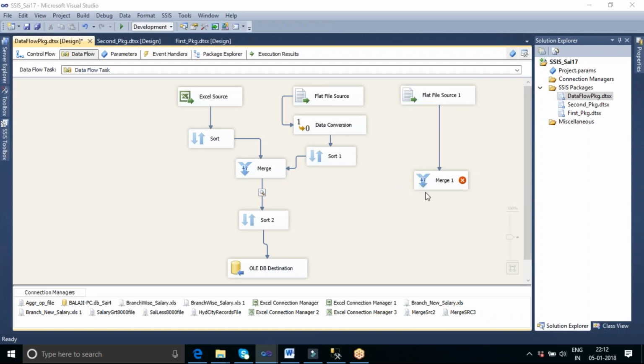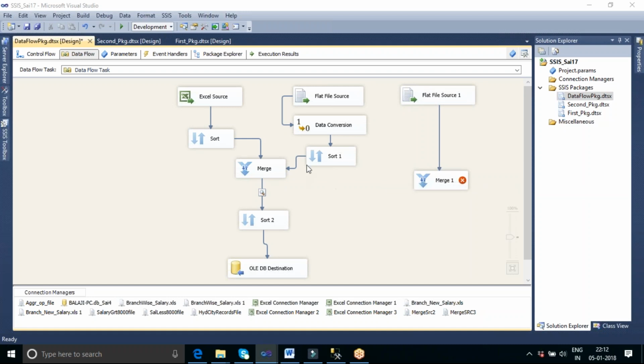That's why we want to bluff the merge transformation that we are sending sorted data. Now I have passed it as input.